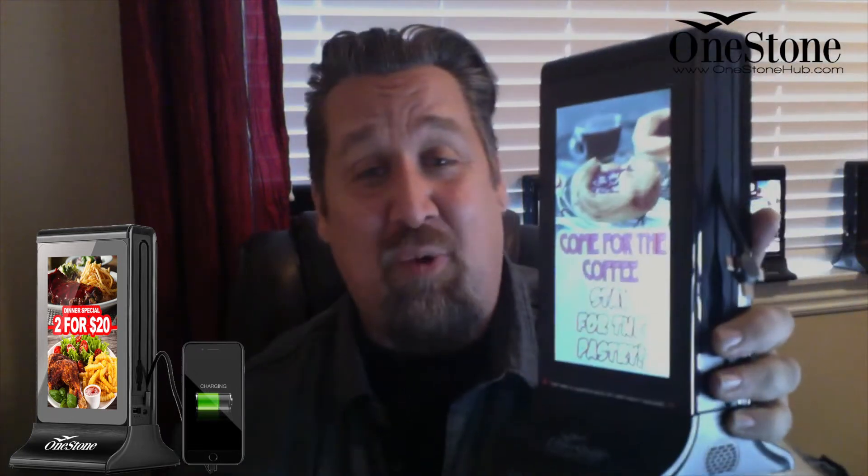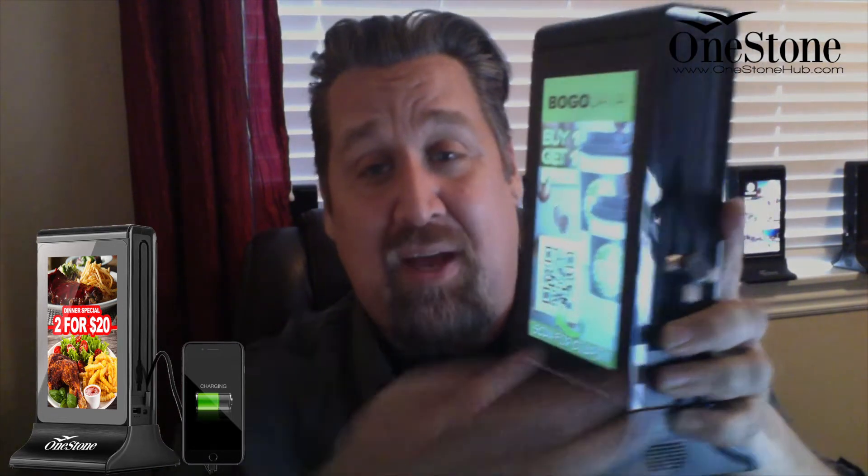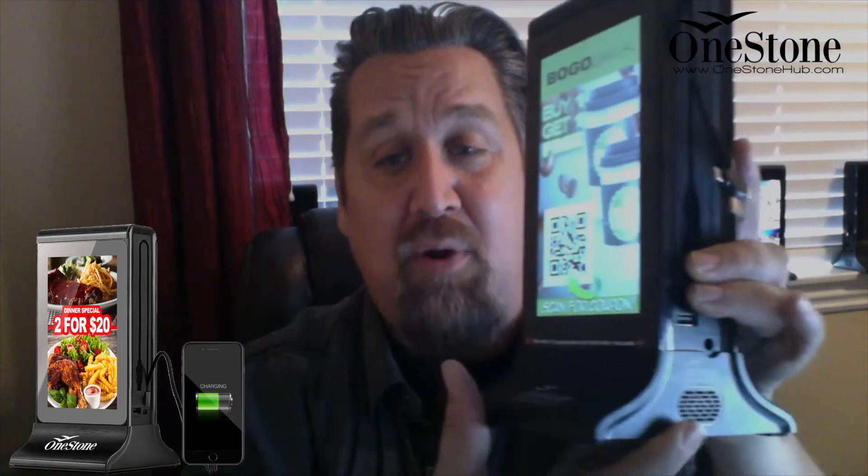This is our One Stone Hub. As you saw it showed, this is a beautiful device. It sits right on the tabletops, has multiple built-in cables on both sides. I've got USB ports on both sides. This is wireless — you can set it anywhere. You can put it on all those tables that you don't have wiring to without incurring any installation costs.